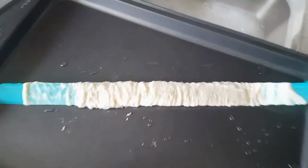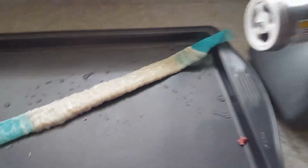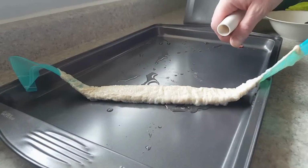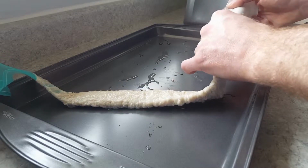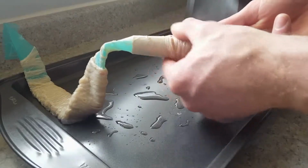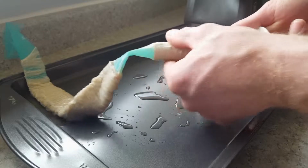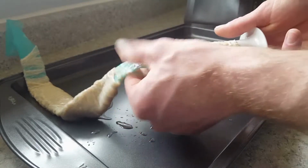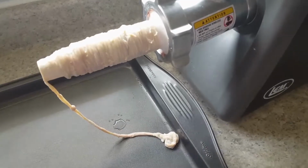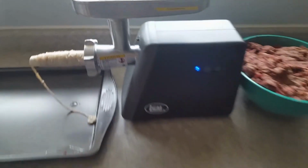Here's my casing. It's kind of washed up and soaked in cold, cool water. Like I said, that little blue applicator makes it really handy to put onto the sausage stuffer of the meat grinder. So this works really well. Get everything put onto there. I bought one of these to start off with, and then the amount of meat that I was grinding, I actually had to go down and pick up another one halfway through.